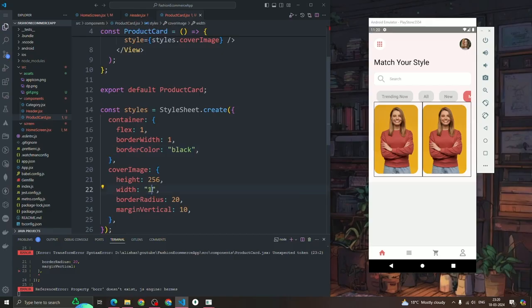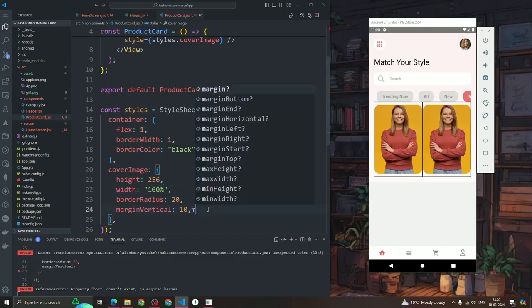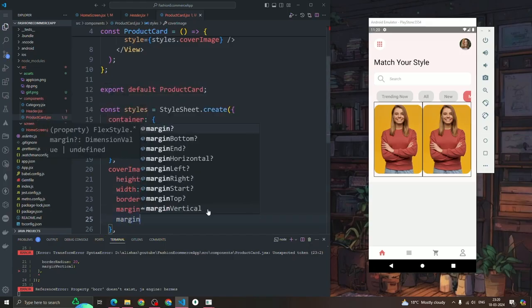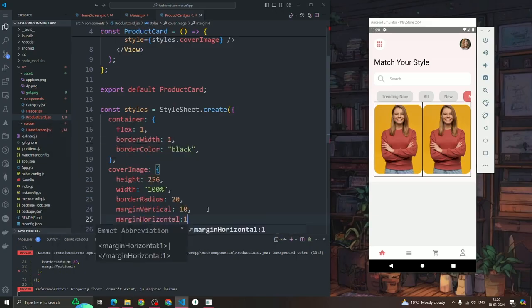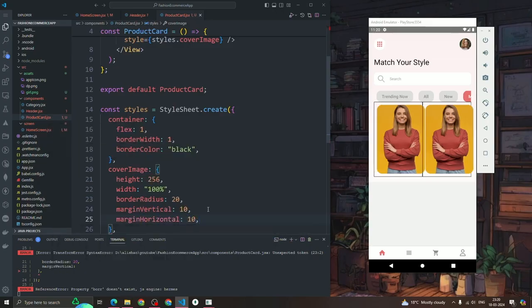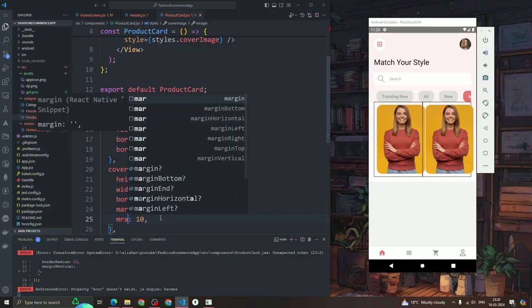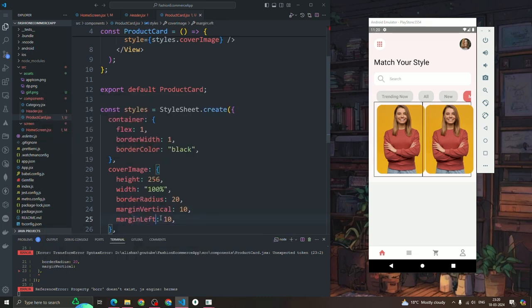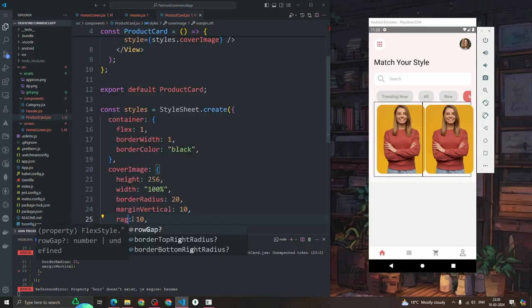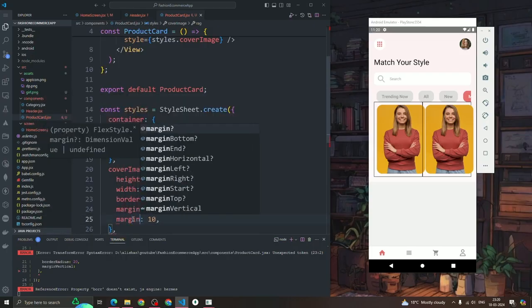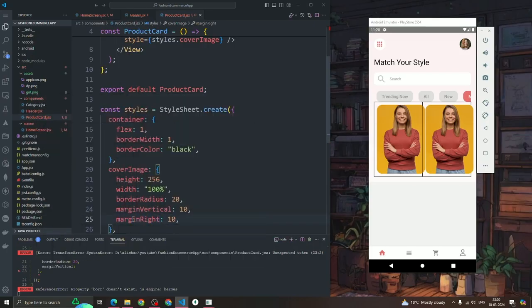If I make the width 100%, let's see how it's going to look. This is how it looks. After that, we have to add margin horizontal of 10 to get some margin. It should be like this: margin left. I think margin right looks better. Margin right 10.